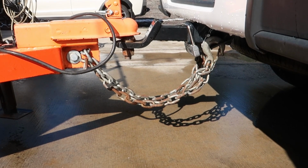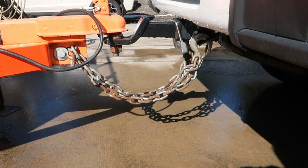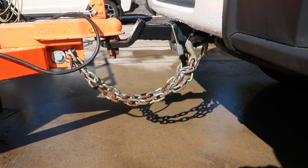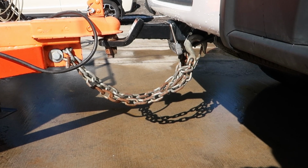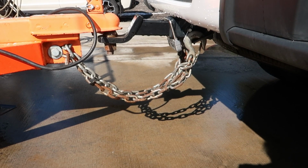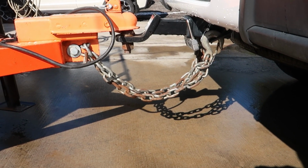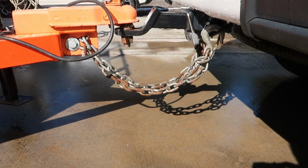It's very common that safety chains are too long. Some people have said you can twist the chains a few wraps. I don't know if that's really the right thing to do or not. There's been chatter online about having the safety chains twisted can reduce the strength if they are put to their use, like if your trailer comes detached. A twisted safety chain may not be as strong as a straight chain, I don't know. So I'm not going to debate that aspect of it, but you can see here that my chains are not twisted.